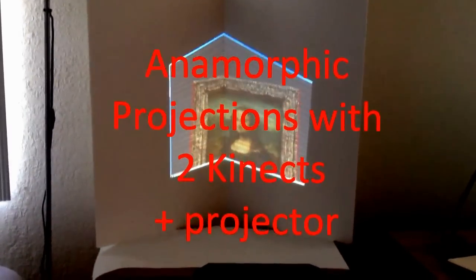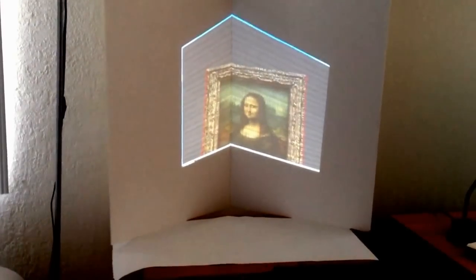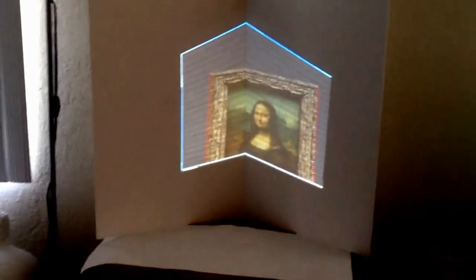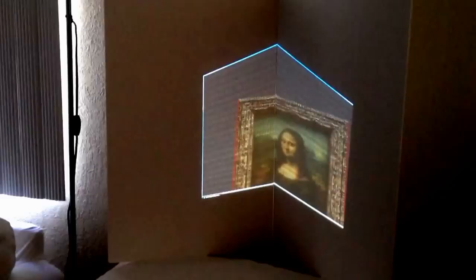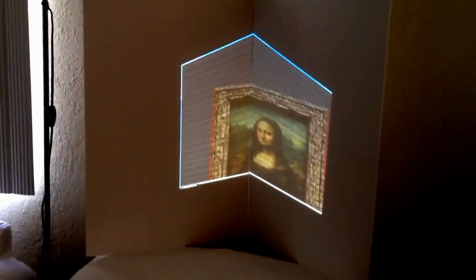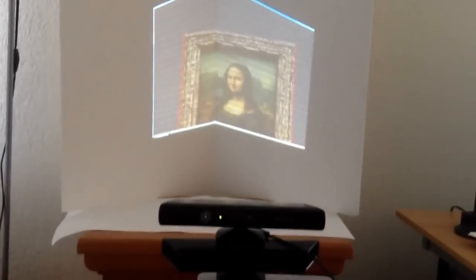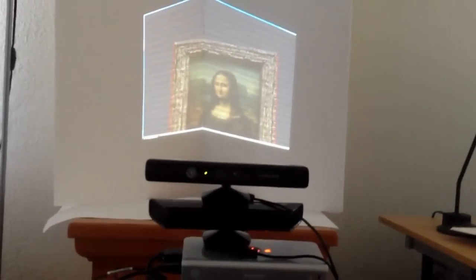In this demo, a projector is aimed at two poster boards placed at an angle to each other. Normally, the resulting projection should be skewed because of perspective distortion. However, in this case, a Kinect camera is used to capture 3D depth information about the environment, thus giving knowledge about where the projected light hits the poster boards.